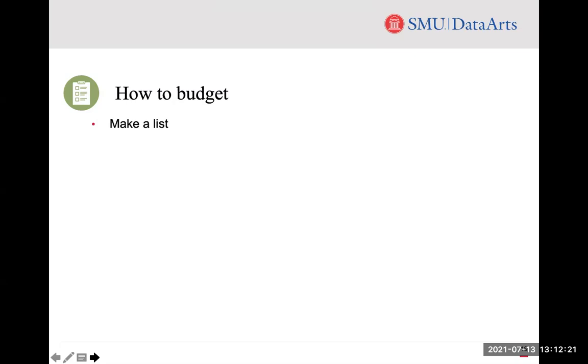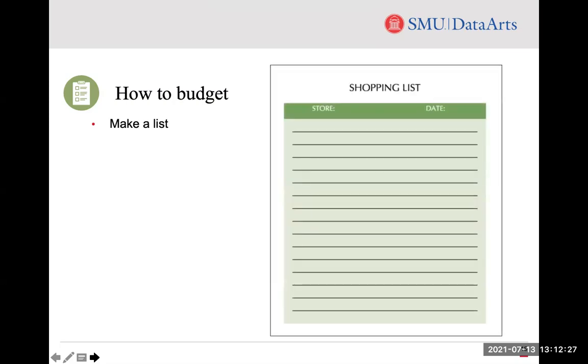I don't know if you're like this, but I'm a list maker. And so I make a shopping list before I go to the grocery store every time I try to. And if I don't make a list, I will honestly forget something, and dinner may be a little bit different from how I imagined it. And budgeting can work in the same way.